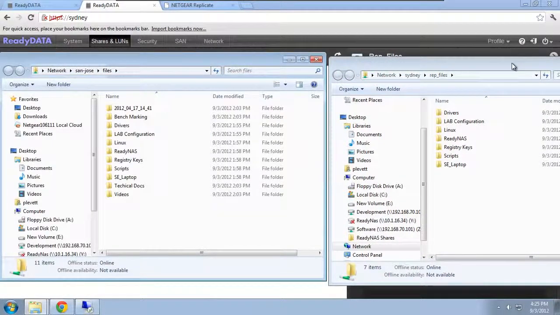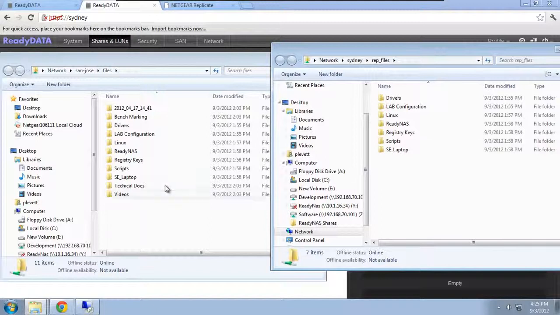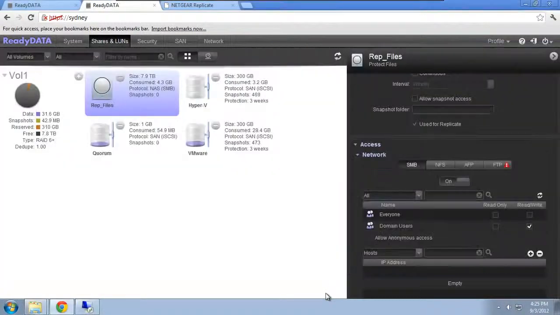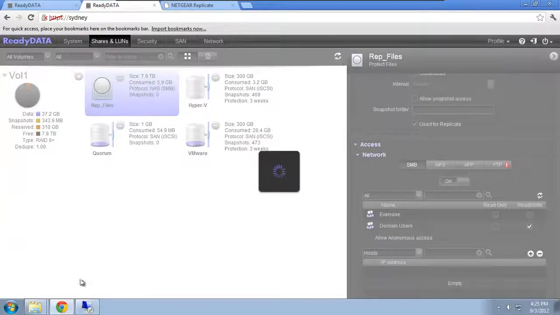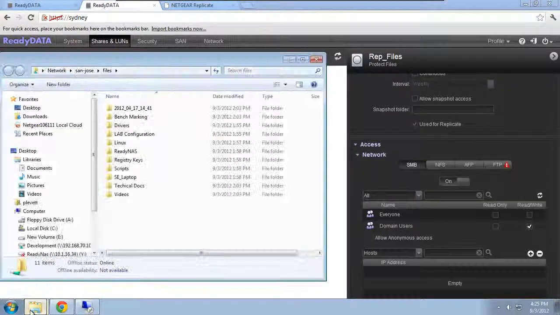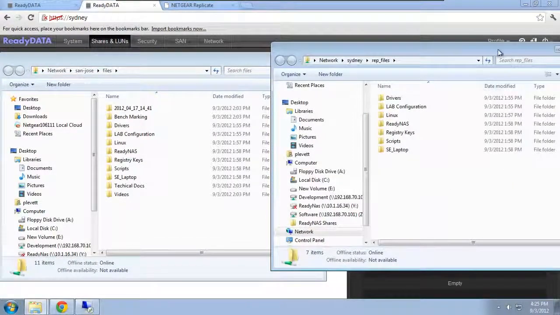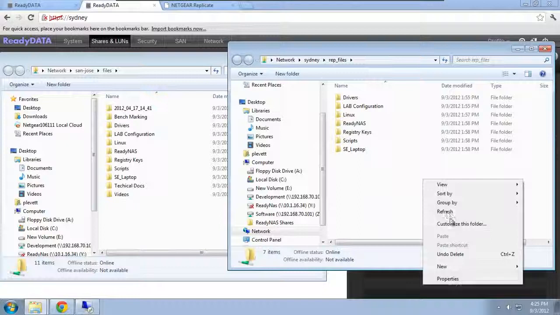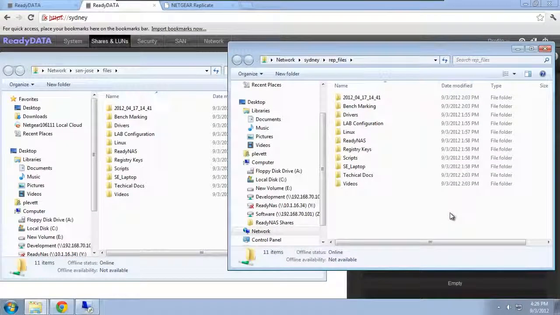So at the moment, we're replicating the data from San Jose Files to Sydney rep_files using our constant replication process. So this is pretty close to up to date now. Let me just refresh the secondary device, and you can see it's a complete mirror between the two devices.